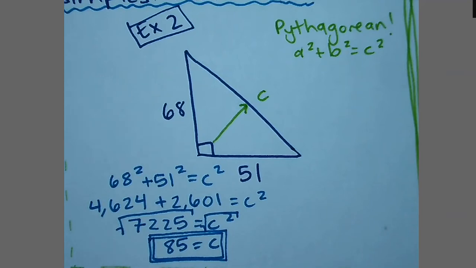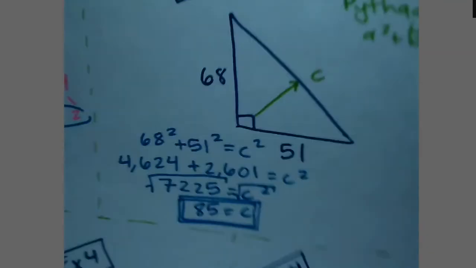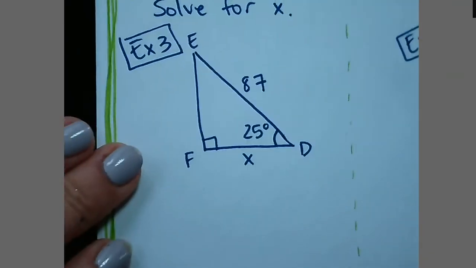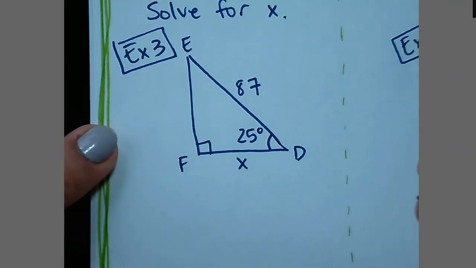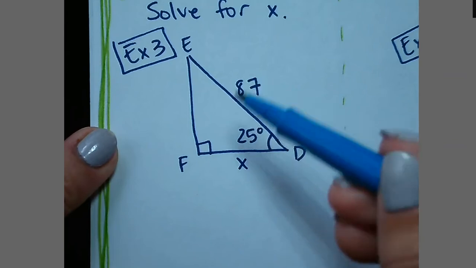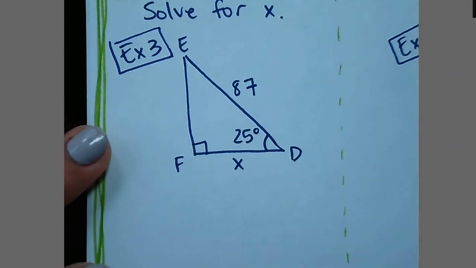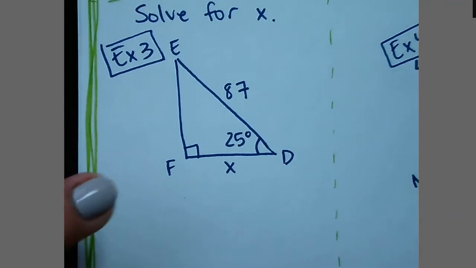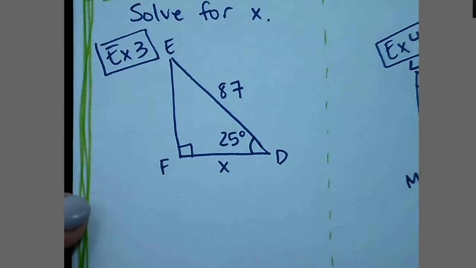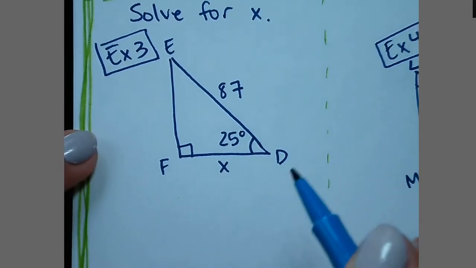Okay, so let's move on to some examples that might be slightly more complicated, if you will. So let's move on down to the bottom here. All right, so the first question you're going to ask yourself is, do I have two sides that I know? And I only have this one here that is 87. So that means that we cannot do the Pythagorean theorem. So what we're going to do here is SOHCAHTOA. But before we start, let me show you how I write SOHCAHTOA. I think that it will help you guys out in figuring out what is what.